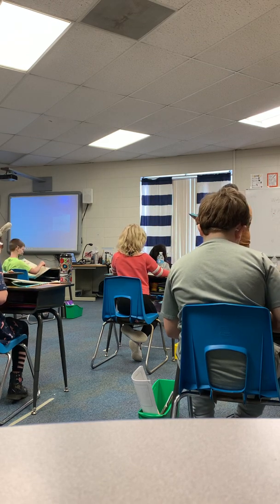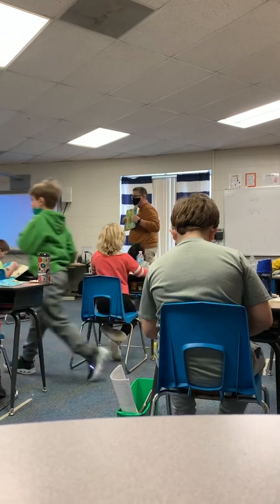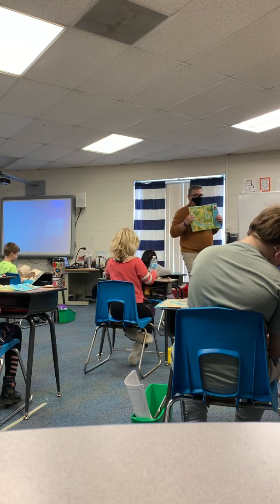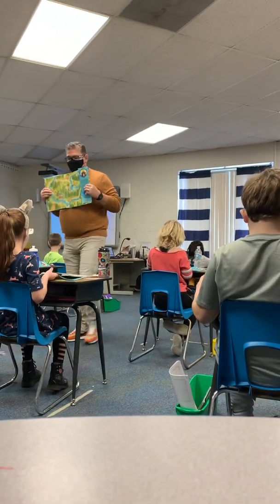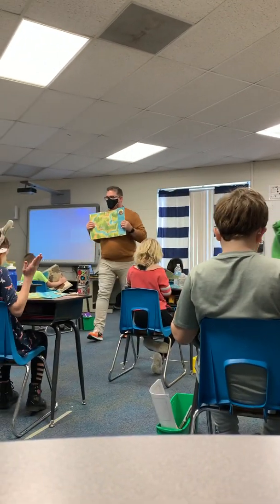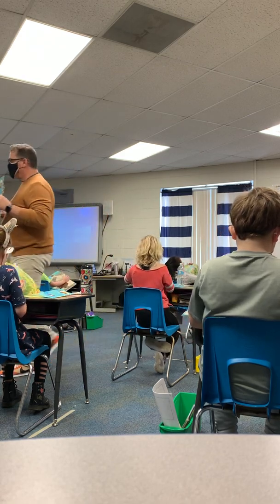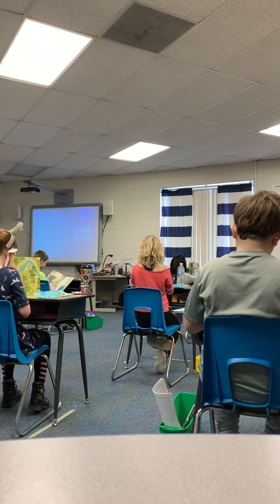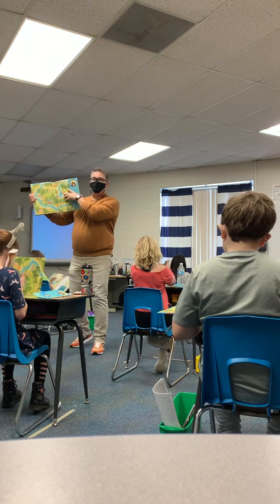Now, look at the same picture at the end of the book. It's the same picture, but it's colorful. Look at the tree right here. Does it make you feel a different way than that first picture did? How does that make you feel? It makes you feel a little happier, right? So at the beginning, it's kind of dull, and at the end, it looks like things are blooming, there's flowers, and things are happy, and you see the animals around, you see the animals together.